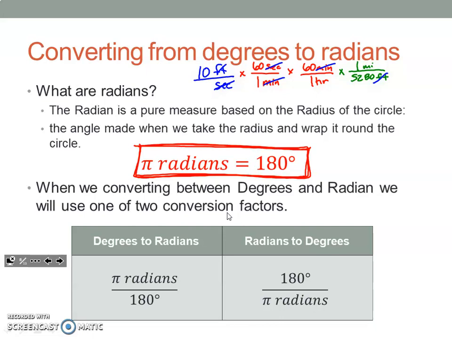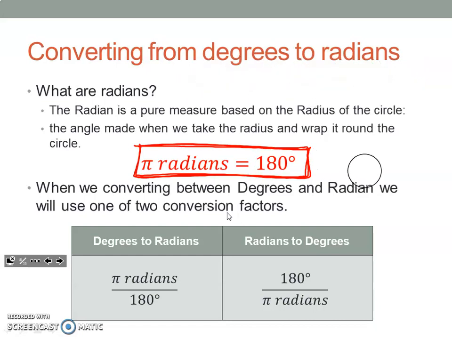So then I would multiply straight across, okay. So that's what we're going to be doing when we are converting from our degrees to radians or our radians to degrees. We're going to be using conversion factors. The nice thing is that when you guys were doing these things up here, there are a whole bunch of different things you have to remember. The only thing that you have to remember is right here. Pi radians equals 180 degrees.